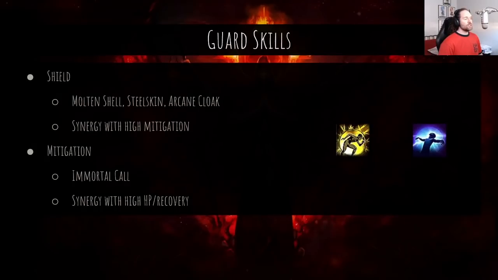So there are shield type guard skills. Those are Molten Shell, Steel Skin, and Arcane Cloak. And they have synergy with high mitigation because the mitigation kicks in before the shield, which means that the EHP multiplier that I described earlier is applied functionally to your shield as well. So it pairs really well with high mitigation.